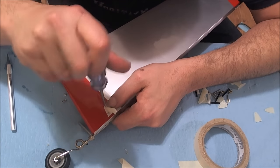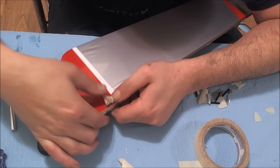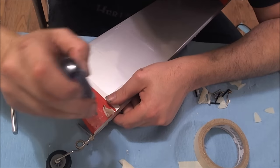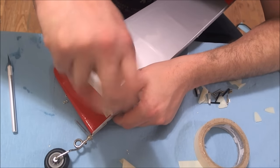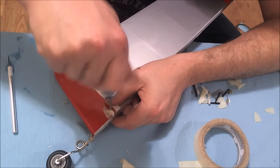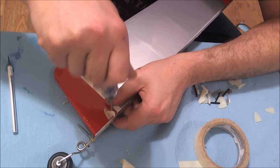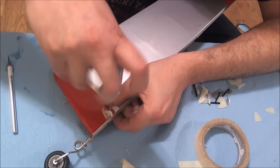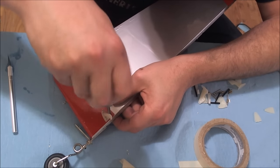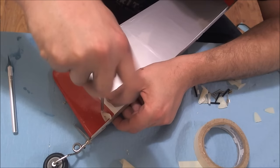Once we get them started, get them in there good to where we know they're not going to come out, we can push our horn all the way down. That way everything's lined up. Just go ahead and run our screws all the way down. You want them coming through the other side. If they don't, we'll have a problem we're going to have to deal with. But I can feel that with my finger coming through on the other side. So we should be okay. And then we're going to tighten our tiny nuts.